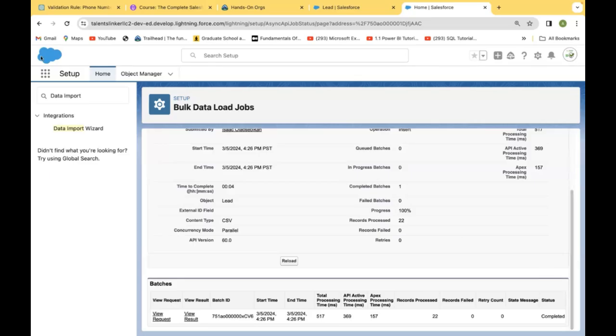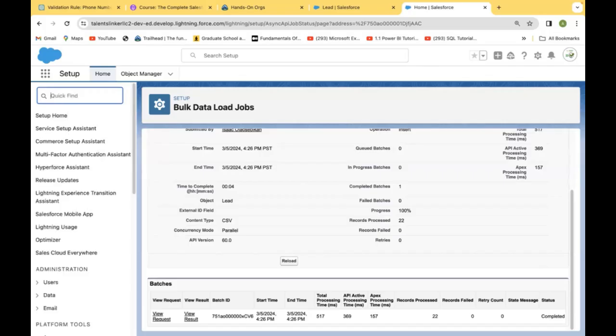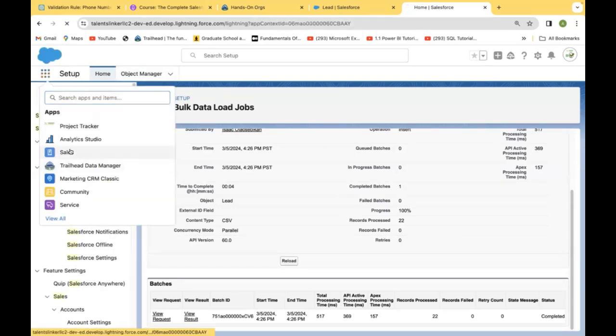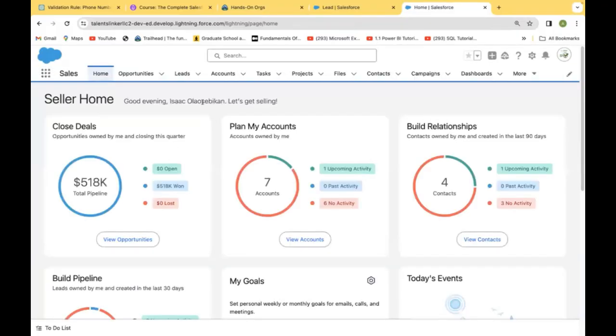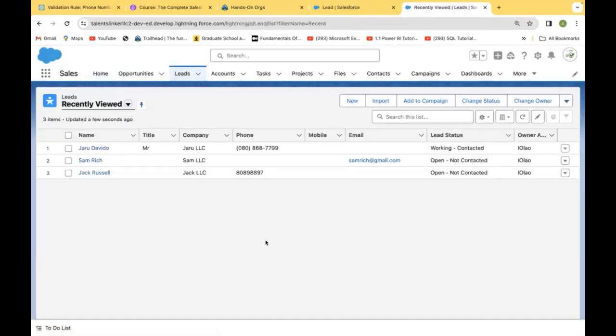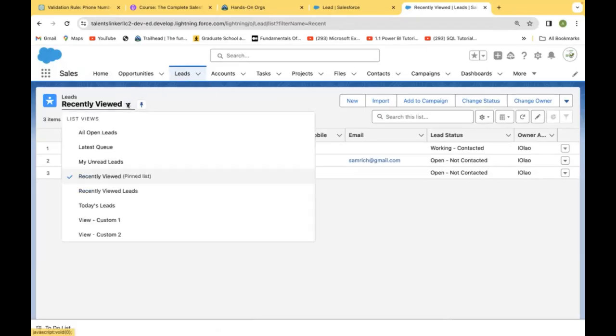Now, in order for us to demonstrate that, we need to go to the sales application. Let's go to the sales application. Then this is lead. Now, I need to search for the lead I imported.